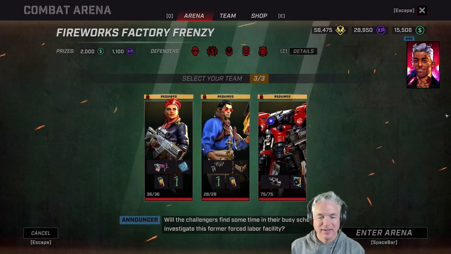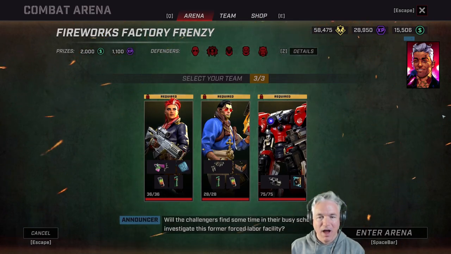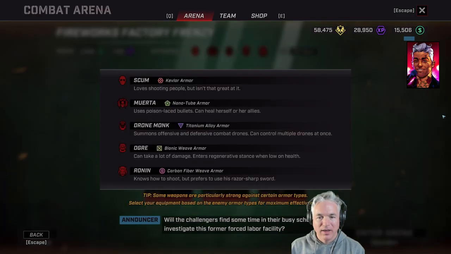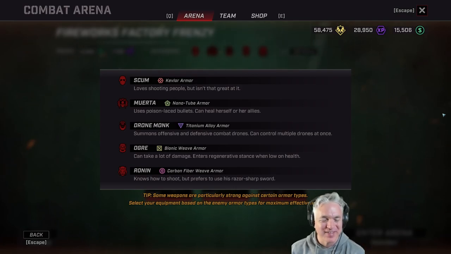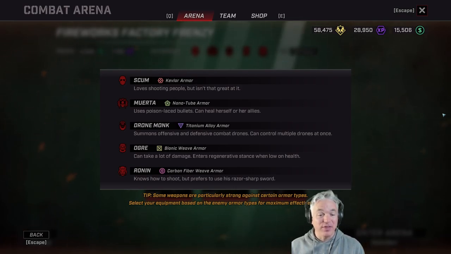Will the challengers find some time in their busy schedule to investigate the former forced labor facility? The former forced labor facility. Okay, we're dealing with everything here. Every enemy type.